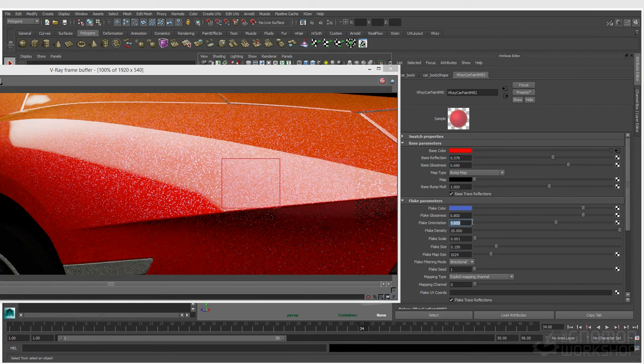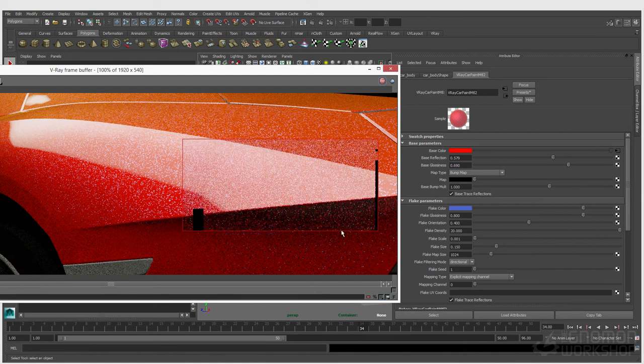So if I bring this back down to 0.4, this will have even more of that area of flake. So now even more of them are catching that highlight, whereas down here, only a few of them are pointed in that direction so that they catch that highlight. So it's pretty cool. And they're feeling a little thick, just glancing at it. So now that I'm feeling pretty good about this, I want to probably put my camera back to where my actual shot is going to be.